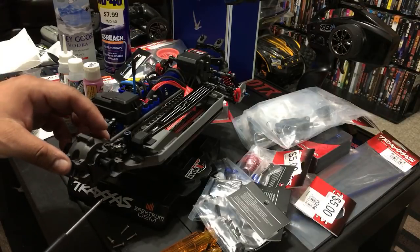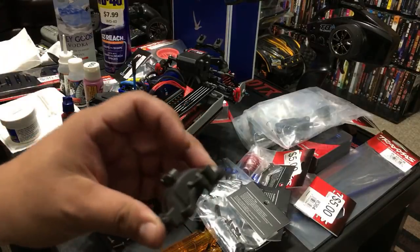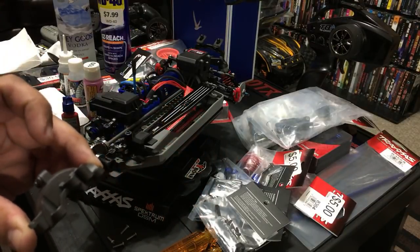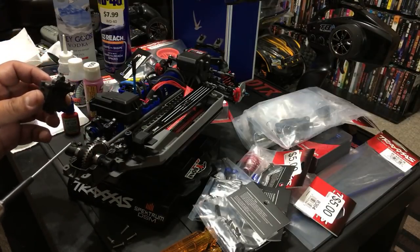So I already took off the arms, the shock tower, whatever they call it. The arms were taken off, the shocks were taken off. Now I'm taking off the diff cap. And as you can see, here's what I was worried about. This was kind of annoying that I saw this right now, but it doesn't seem like it has enough grease.